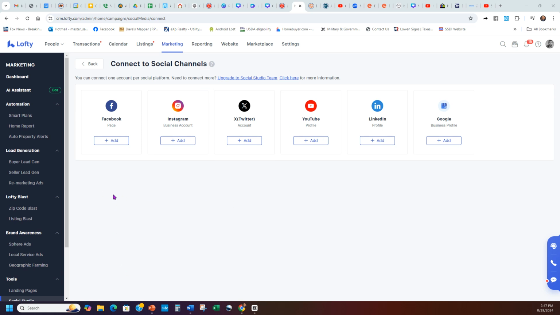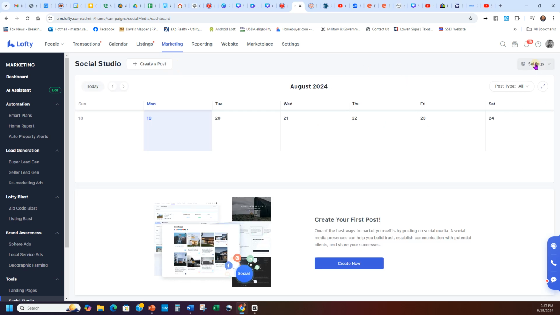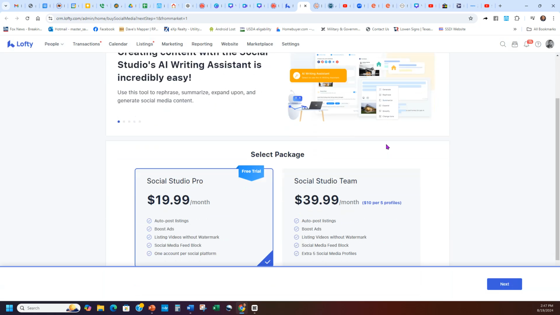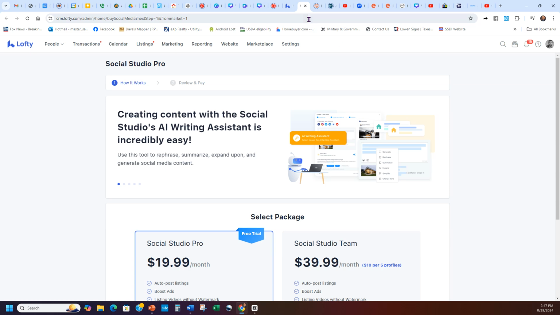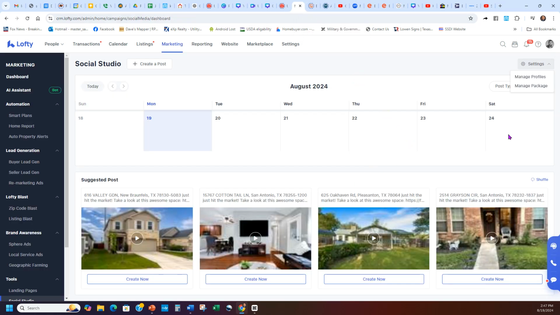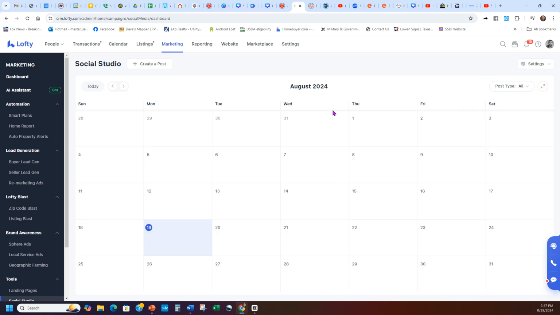Now, some people come in and they see they have social underneath already connected. You can do that as well if you want. Now, if you have a post package, it says manage your package here. You can pay, and like you can see Studio Pro, you can auto boost, you can do all this kind of stuff if you want to push it. That's not really necessary if you go through here, manage your profiles, get everything set, and then fill out your days. And as you can see, you can go month to month.